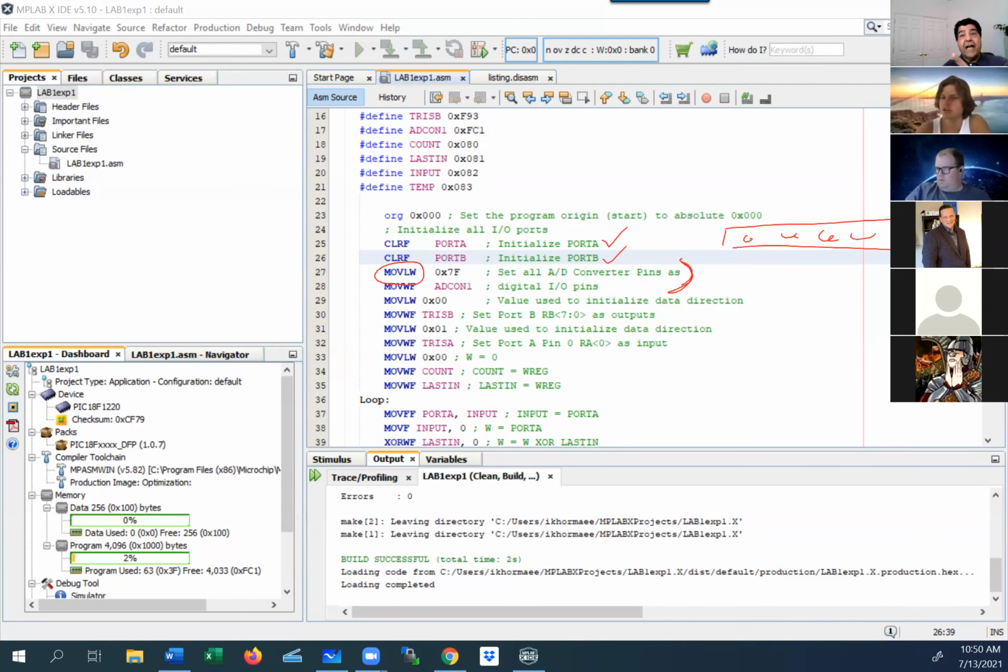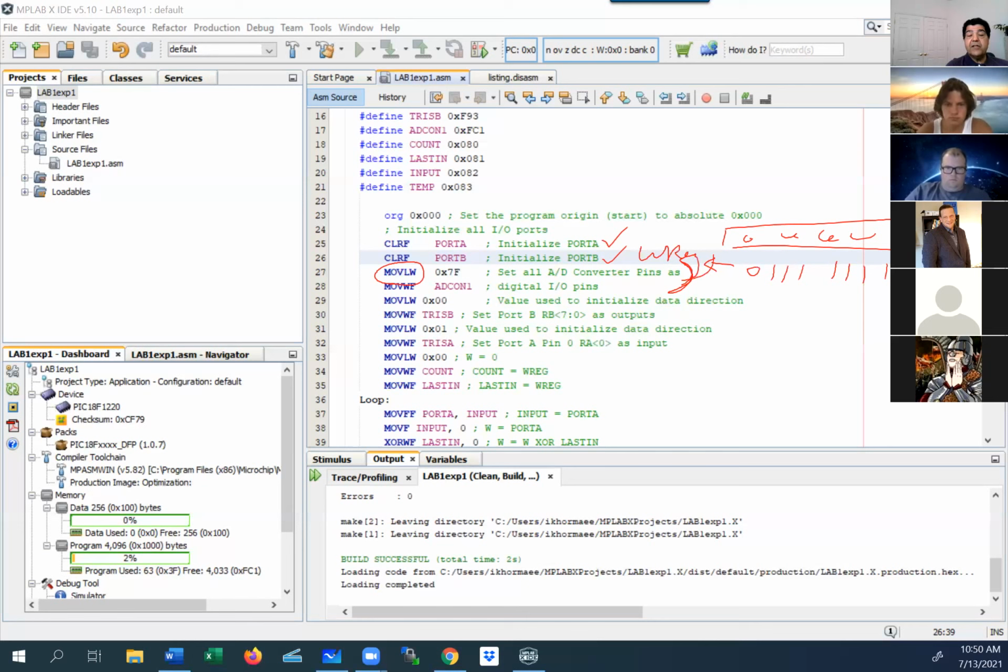It moves the value 7F, which is 1, 1, 1, 1, 1, 1, 1, into the W register.